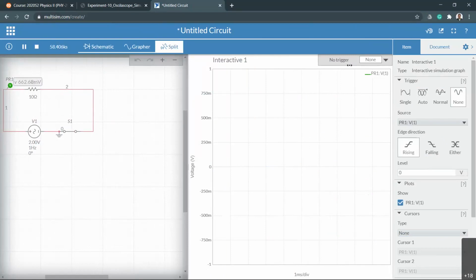Then number 1 is the trigger, right? Remember I mentioned that earlier. Trigger has to go to auto. When you click the trigger auto, you can see that the line has now stopped. If you put the trigger into any other, like none, you can see it oscillating, which means there's a wave, but the wave is actually moving here and there. We can't see anything on the screen. So you have to first put it into auto. Now, if you have a digital oscilloscope in a real lab setting, you have the auto mode and you can put that. Only if you have an analog oscilloscope, then there's no auto triggering.